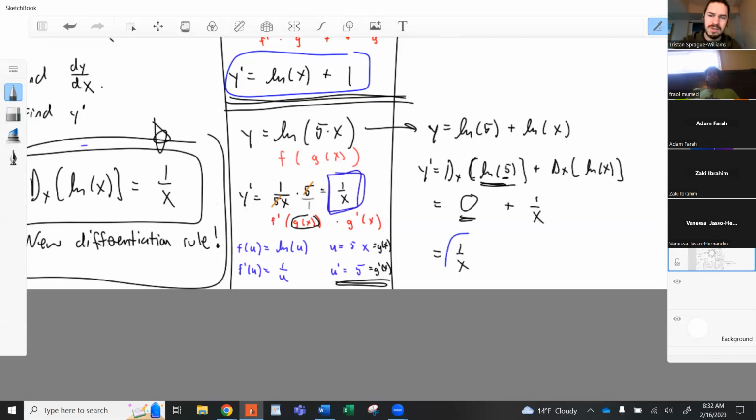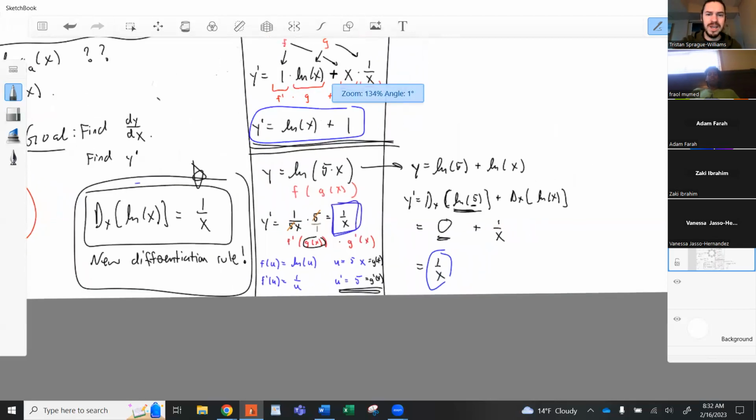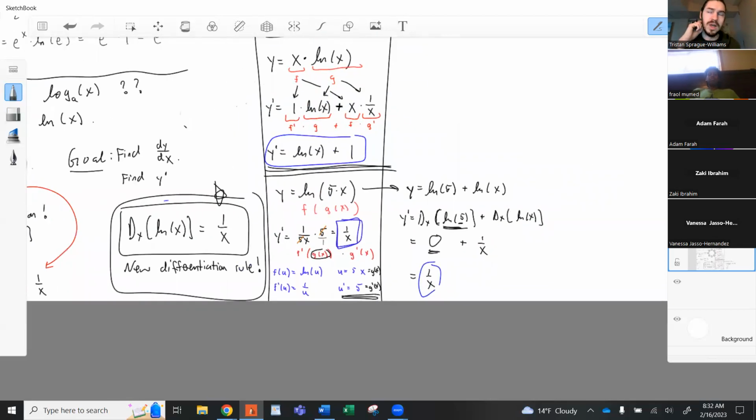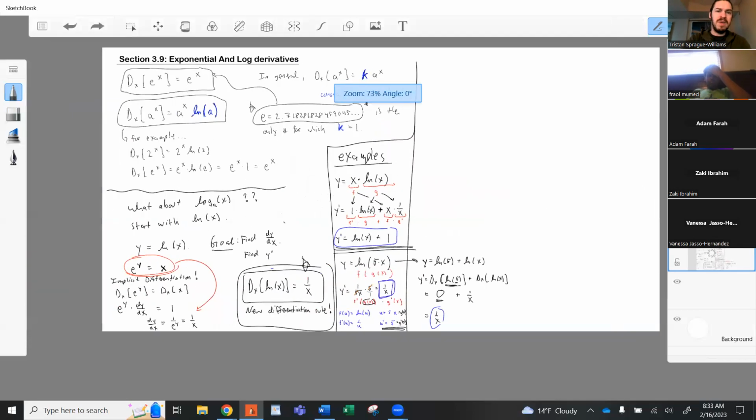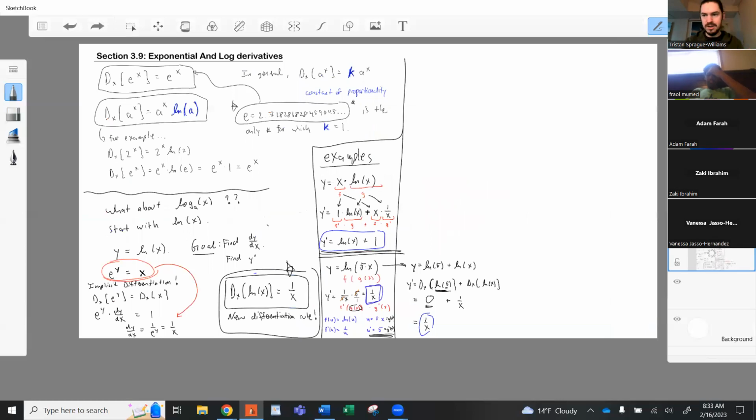So that's really maybe the explanation of why the natural log of 5x is still just 1 over x, and it doesn't matter that there was a 5 there, because putting a 5 multiple inside there is basically equivalent to just adding a constant term on the outside, and as we know, adding a constant doesn't change the derivative because the constant's derivative is 0. Okay, so that was maybe a little more time spent on that than we needed to.